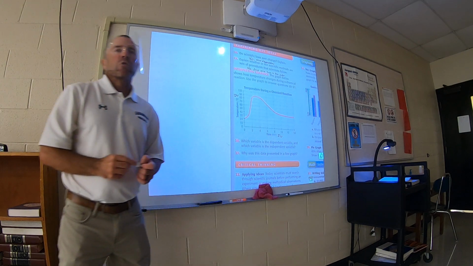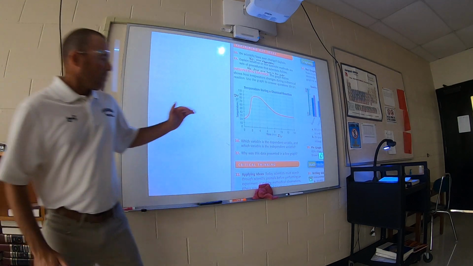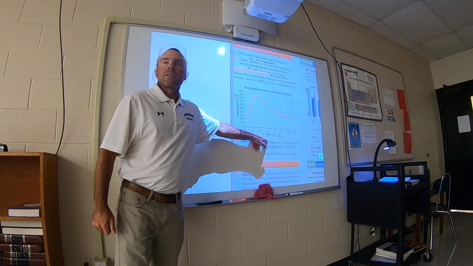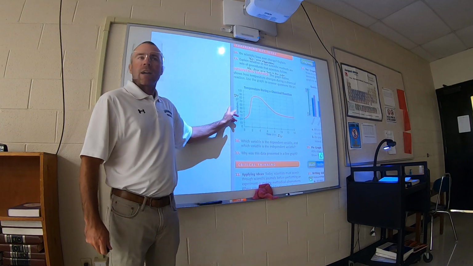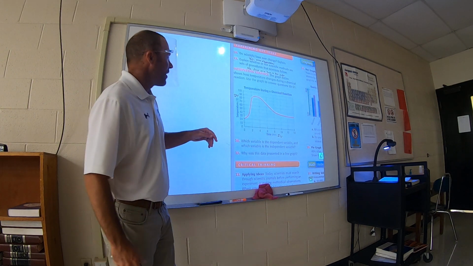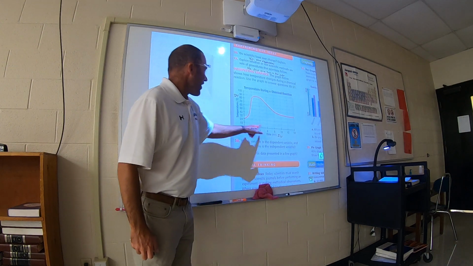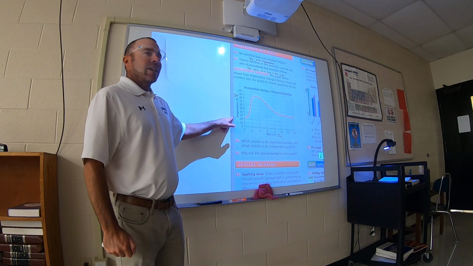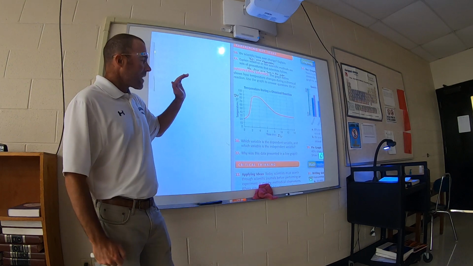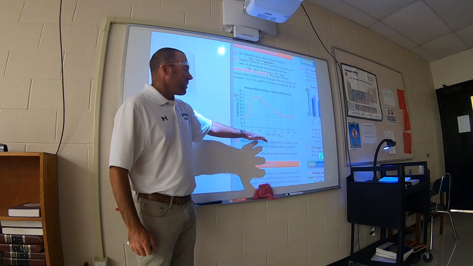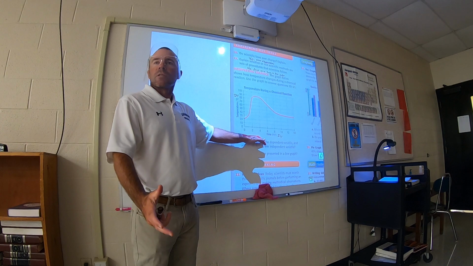If you're looking at a graph, it's really easy because whatever's on the bottom, on the x-axis, is the independent. Whatever's on the y-axis is the dependent. In other words, we're saying this affects this. It doesn't make any sense to go the other way. Time is almost always the independent variable. I would say 90% of the time.